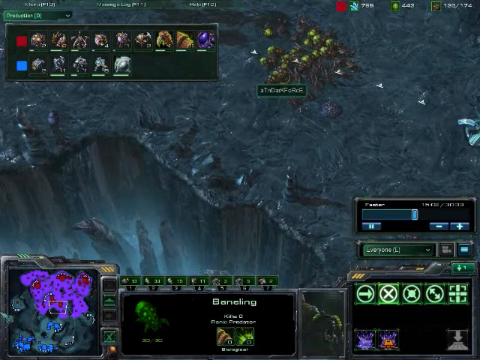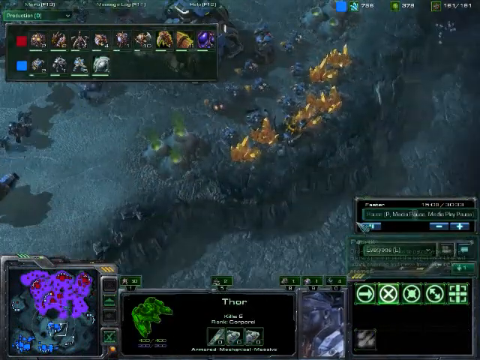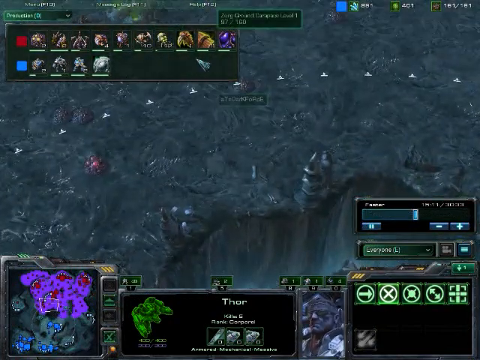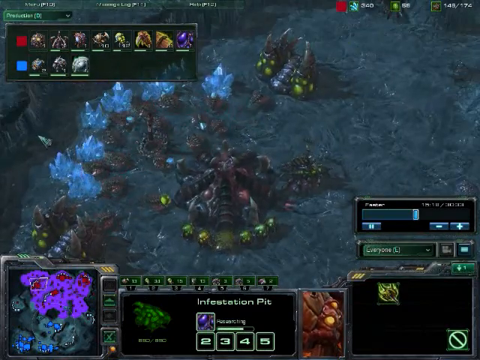Do note the Sensor Tower. We'll be able to see some of these units. Or Shark. These Thors really aren't going to be that much use. Thors are not good against a Zergling, Baneling, Roach. Especially if a few Infestors come out. They don't have Neural Parasite yet, but if they do get Neural Parasite, it'll be very good.